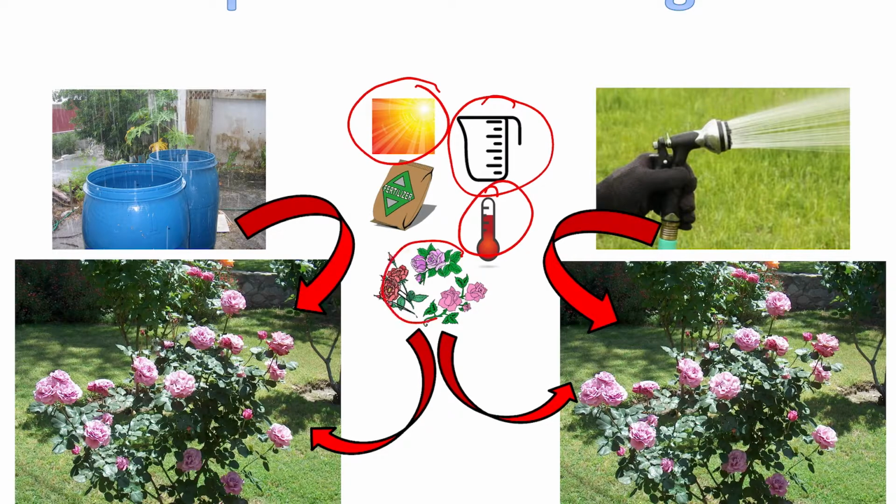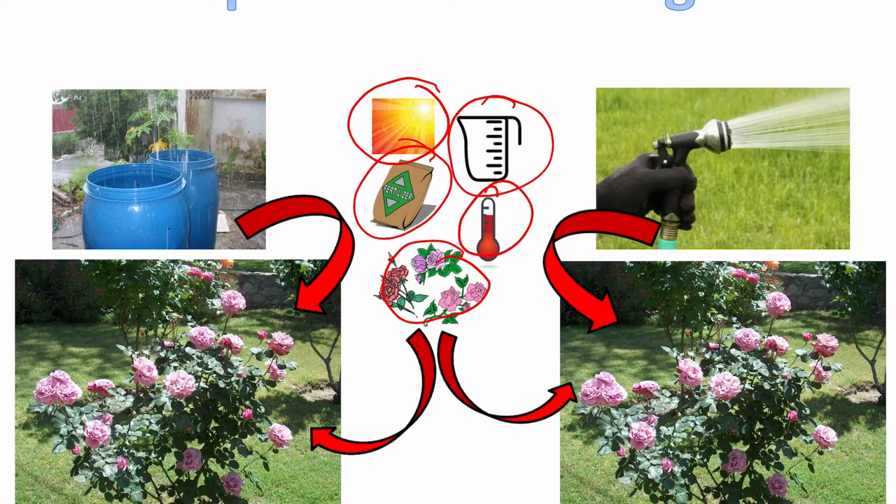You're also going to use the same type of rose bush. So you want to use the same species of rose bush. Because if you use two totally different species, then you could end up with a very different end result. And it's going to end up not being correct. You also want to use the same type and amount of fertilizer. So this is something that should be controlled in both of your bushes as well.